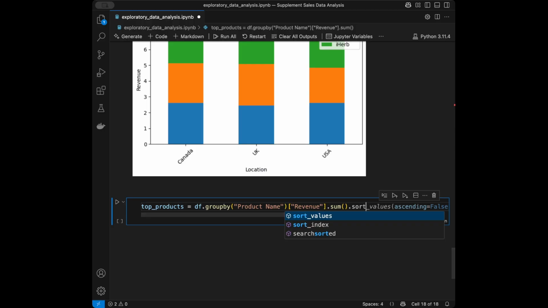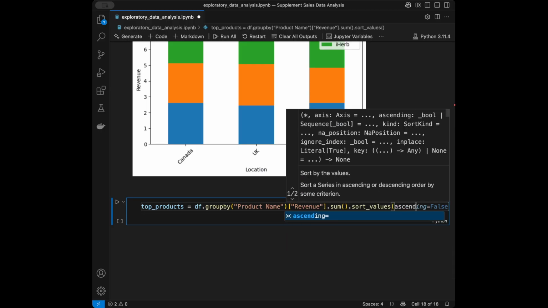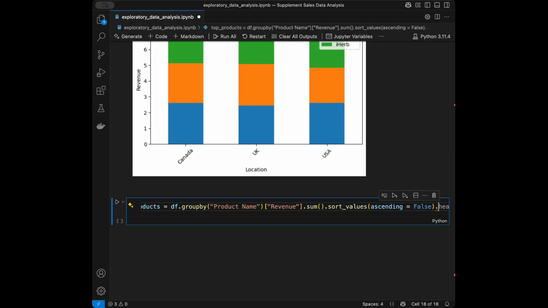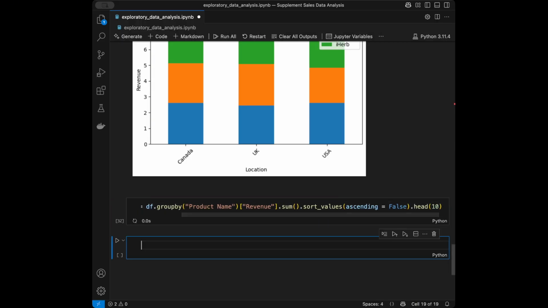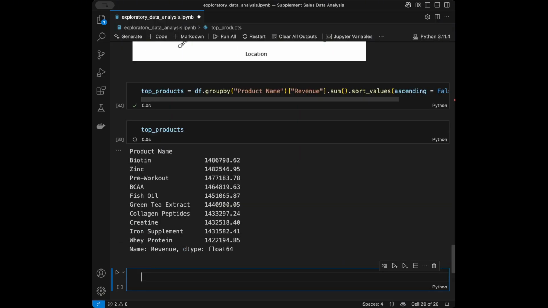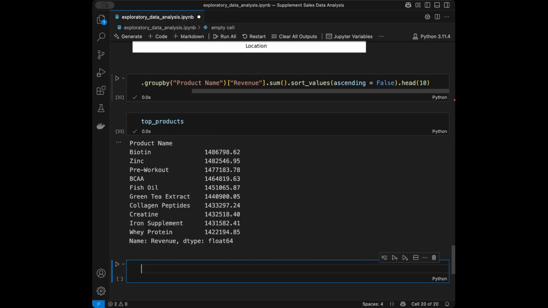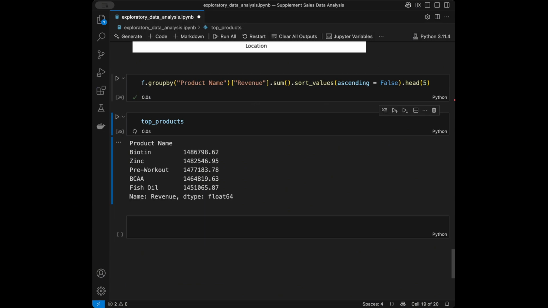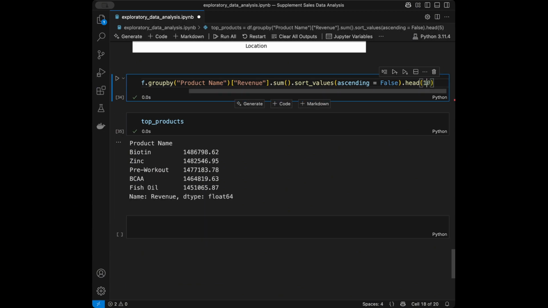I will say sort values, and ascending is going to be false, and let's say head 10. So I'm going to have something like this on the top product side, and I limited it with 10, but you can limit it with 5 if you want. It doesn't matter. Again, I showed you it returns a Pandas series and you can manipulate it easily.